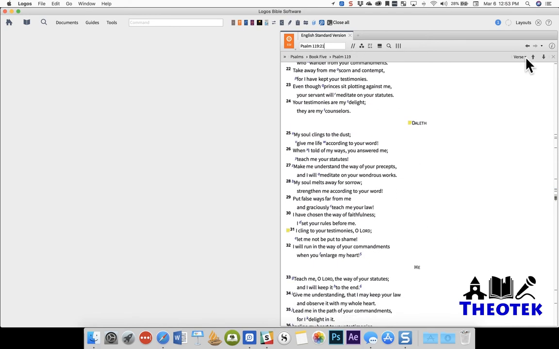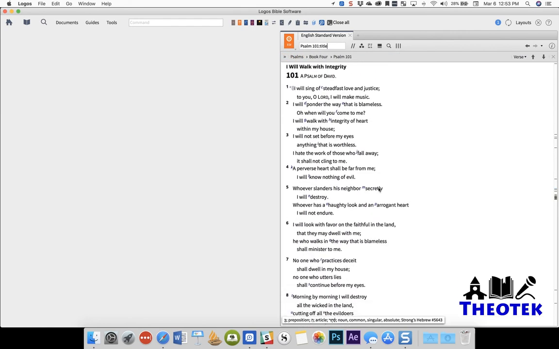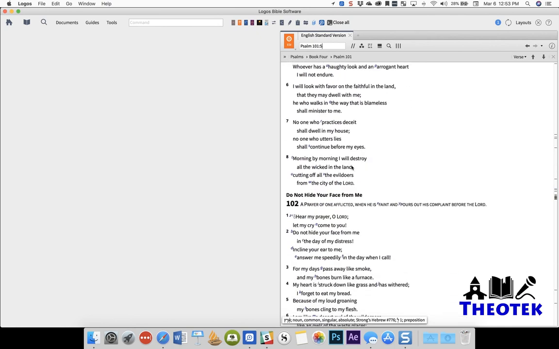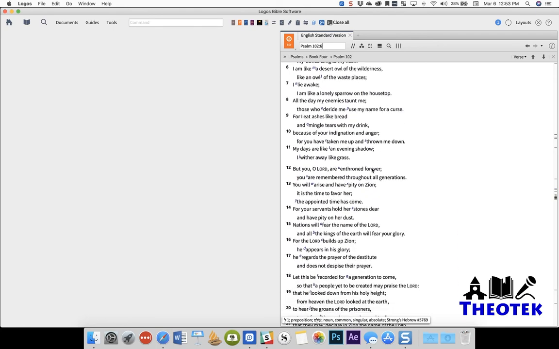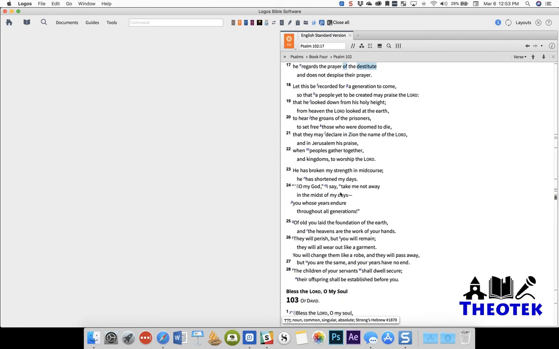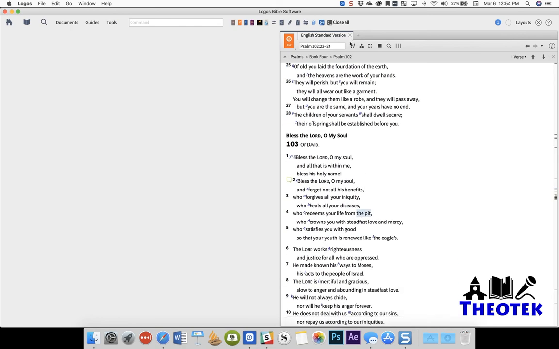But most of the time, let's just throw out Psalm 100. That's 5 verses. Psalm 101 is a little bit longer, but still, you really probably want to cover the entire psalm in a single sermon. Even if you choose to just pick a section of a psalm, like this is a 28-verse psalm, that might be too long to cover in one sermon. If you're an expository preacher, you might want to go through it in a series, or you might want to just preach it, making sure to bring out the context of the rest of the psalm. It's really important, I think, psalms need to come together.